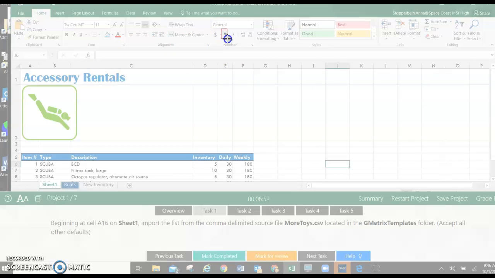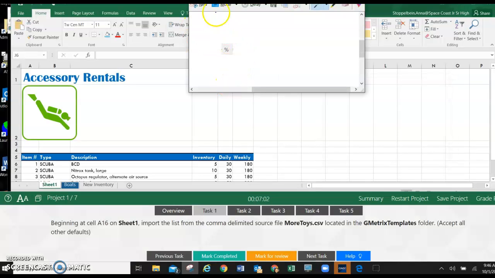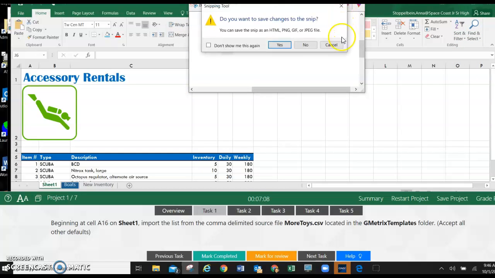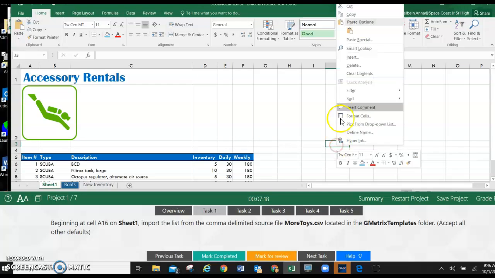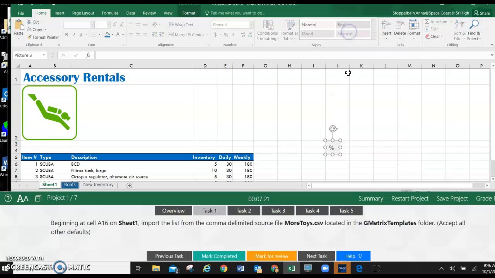The first question was asked to get the percent key. There's the percent. I have to get it to move down. I'm just going to go to edit and copy it. Go to the cell that needs it, and I'm going to paste it in. There's the answer to the question.